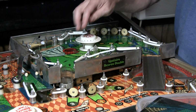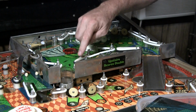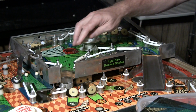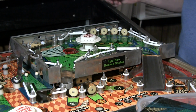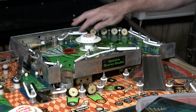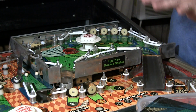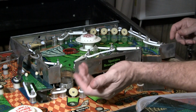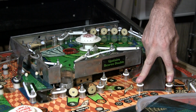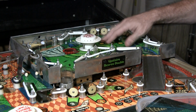And when I did that, I found that the power line to this flipper over here was broken. So it hadn't been working in a while. So I fixed that, and I've got all the plastic off here too. And I'm putting LEDs in here and putting all the rubber and everything. So it's going to be ready to clean and then put back together. So that's how you get this upper playfield off. Loosen these 2 screws, take these 2 out. The whole thing just goes up and hinges up, and it's very easy to service.